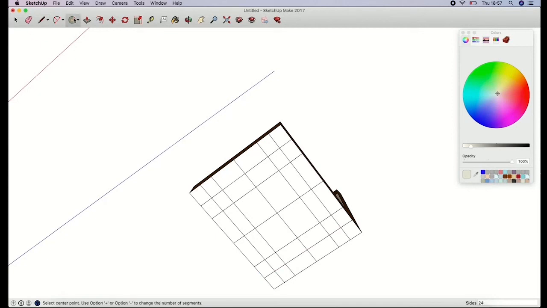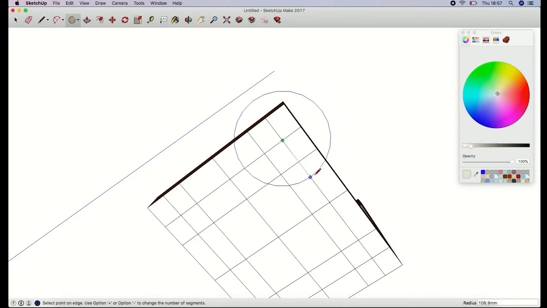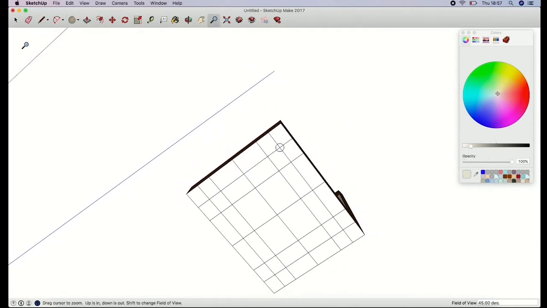So again, going back to the circle tool, I can go to the center, and if I zoom in, it will allow me to make a smaller curve. Rather than trying to replicate that, I can just select, you can click and drag, so I can select that with the 4 points in it.